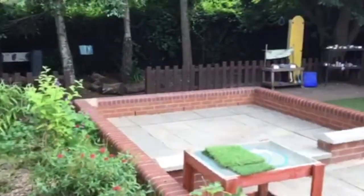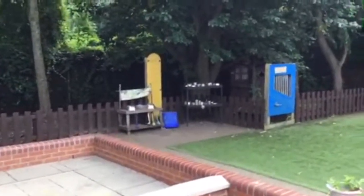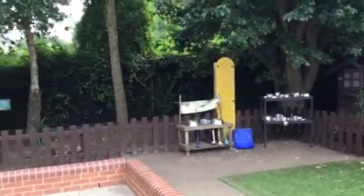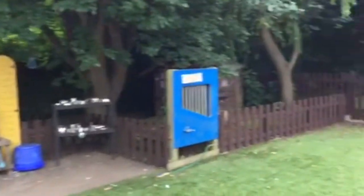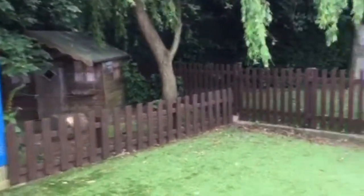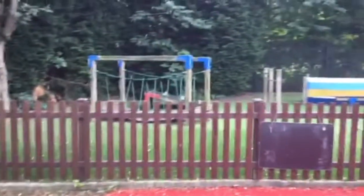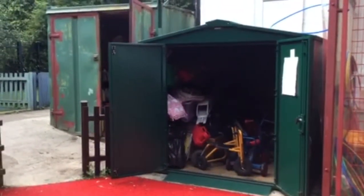Water will still go here. We should have sand back in the big space in the middle. Mud kitchen's come this side now out of the bark. There's a campfire set up in the bark area ready. We're going to clean down Percy's hut and decide what we're going to put in there this time. Still got the sports area, still got the park area, and still got lots of things in the shed to explore.